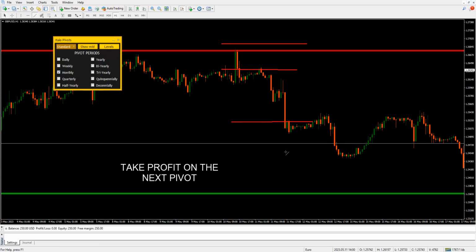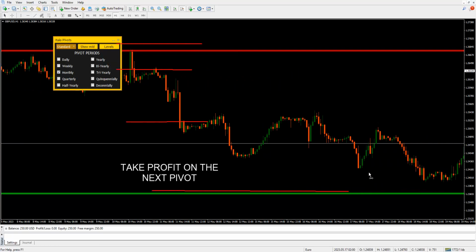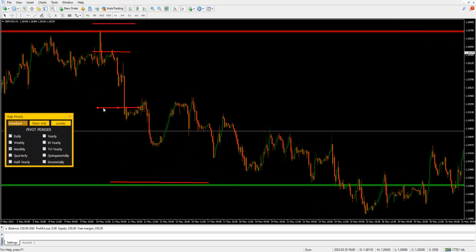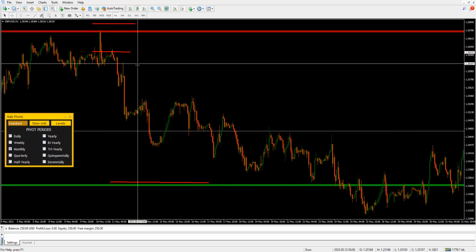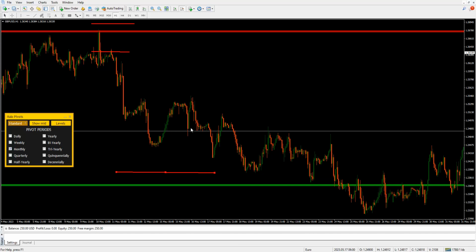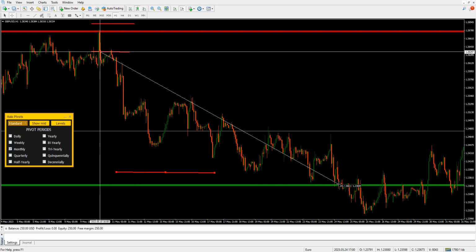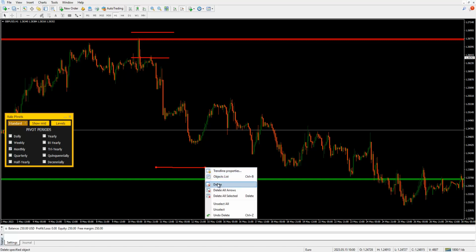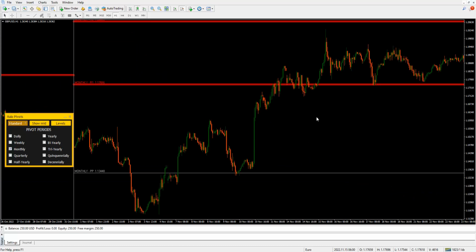So you can trade risk reward ratio 1-to-2 or 1-to-1 in reversals, or you can put your take profit on the last pivot. Here, take a look. We enter here and we could put our take profit here in this green line, green horizontal line. That is our support, our next support. And then you'll catch more than 2,000 points. So that's a way to trade mean reversion, reversals, with this indicator. Here we have another example.